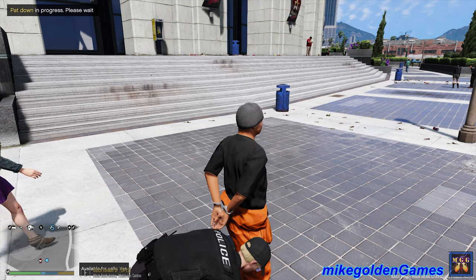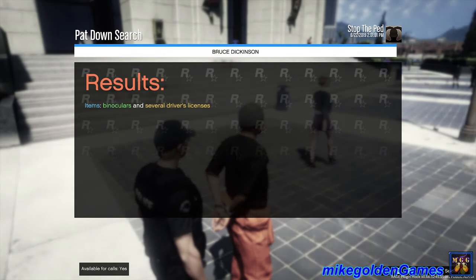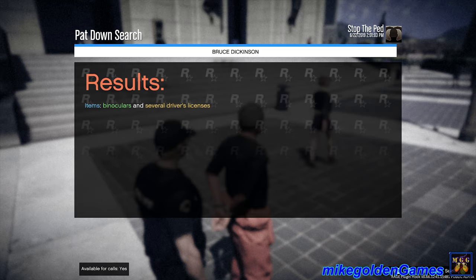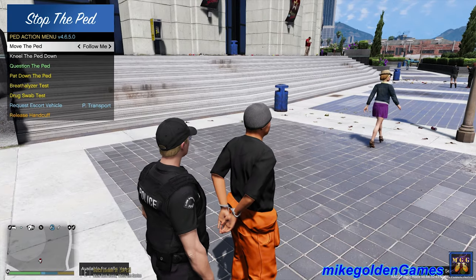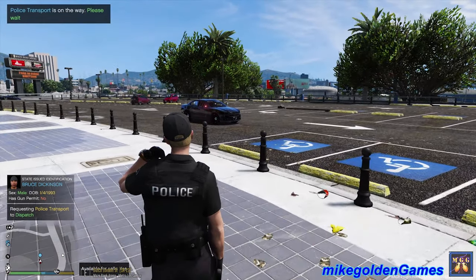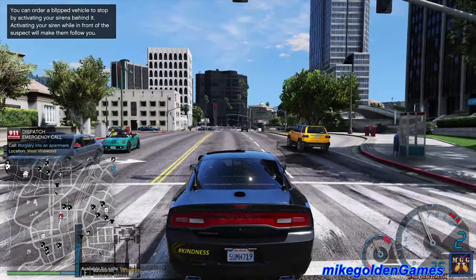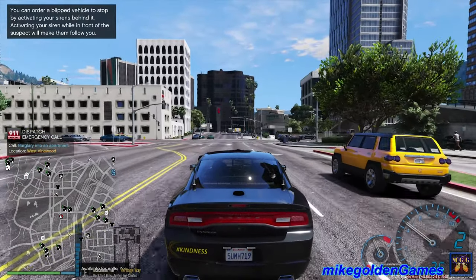All right, dispatch, we're searching the suspect. Binoculars and several driver's licenses. Okay. Dispatch, let's get a transport unit down here. Alright, thank you, dispatch. And we crashed. Dang it! Attention all units, a possible burglary.